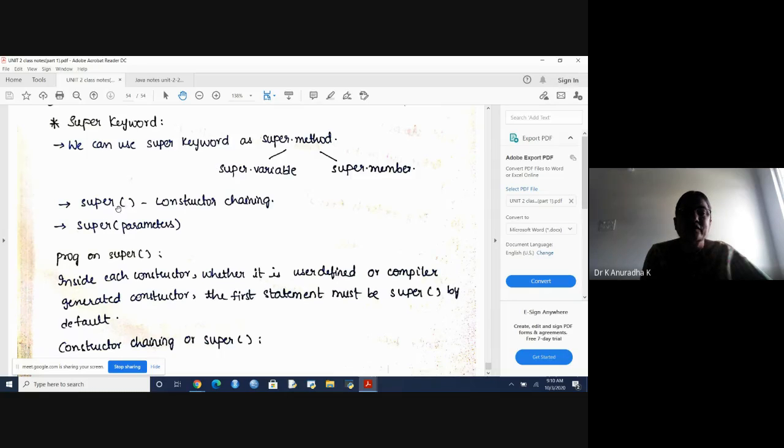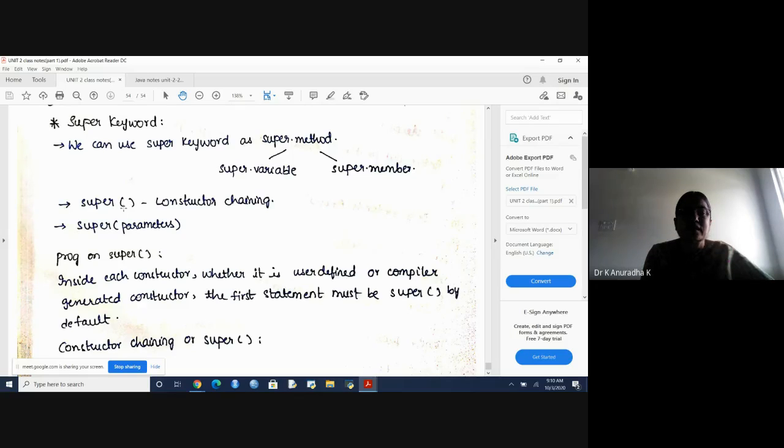If you want to write it, you can write it explicitly also. But it must be the first statement inside the constructor. You can't write it anywhere else inside the constructor. Or we can use this of NORG also, which must also be the first statement.